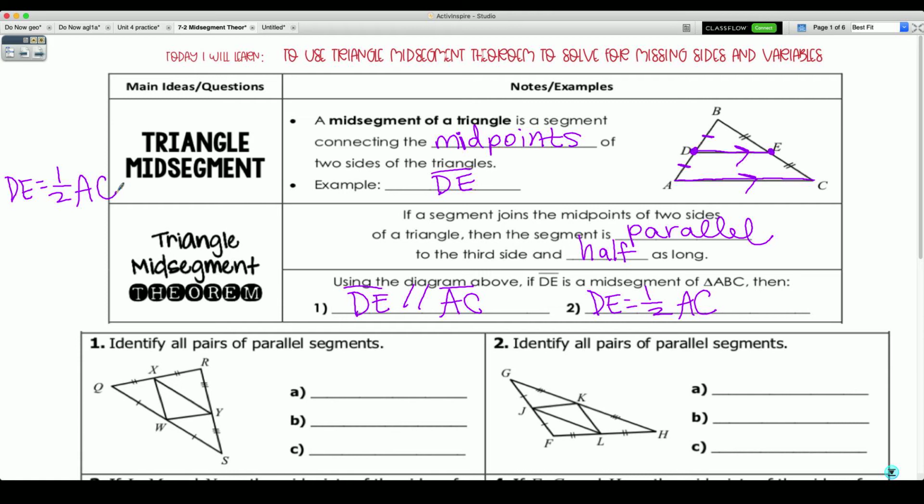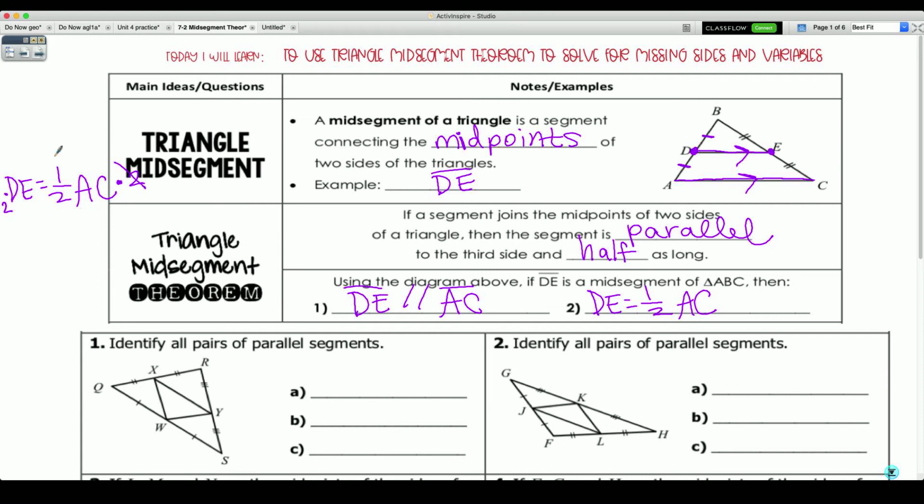I want to make it a little bit easier, a little bit nicer to work with. So I want to get rid of that fraction. How would I get rid of that 1/2? Just if I were solving this. What would I need to do to both sides? Yeah, multiply each side by what? 2. So we're going to multiply each side by 2.